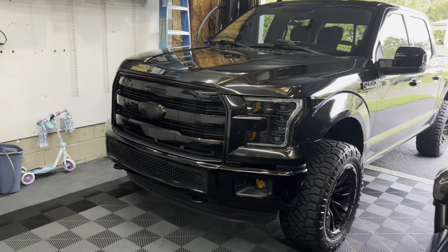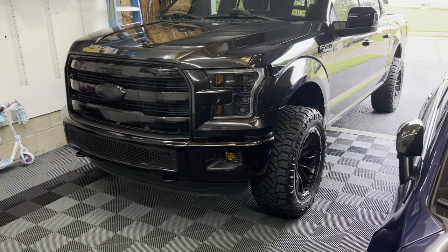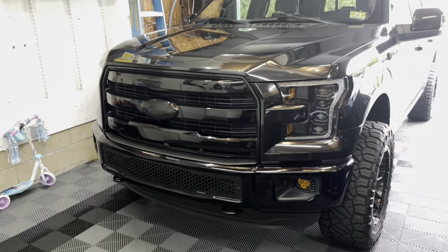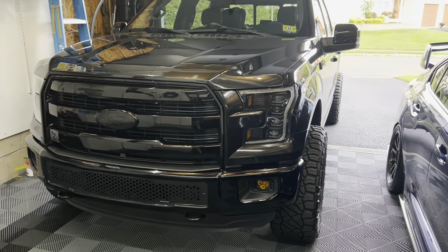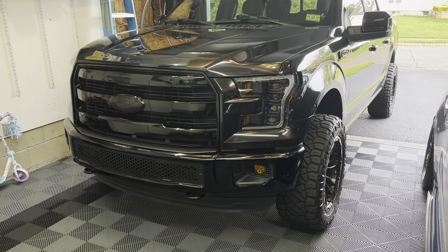So we're actually going to be taking a little break from the SDI in this video, and we're going to be working on the truck. We're going to get our first oil change knocked out on this truck. Now, I've already had one done since I picked it up in November of last year, but this is the first time that I'm doing it on this truck personally.